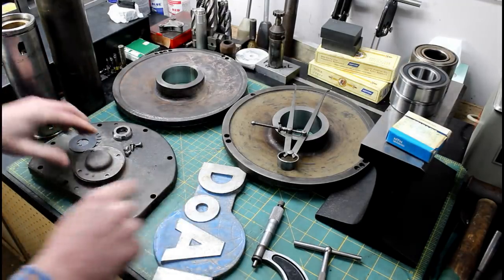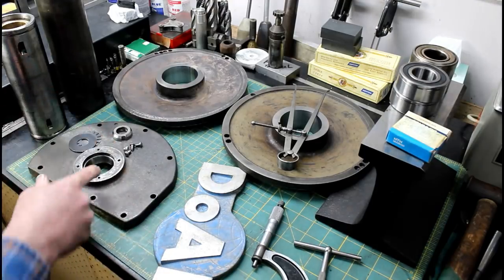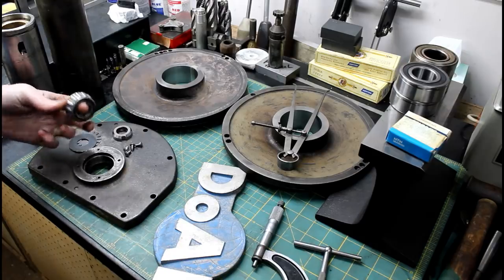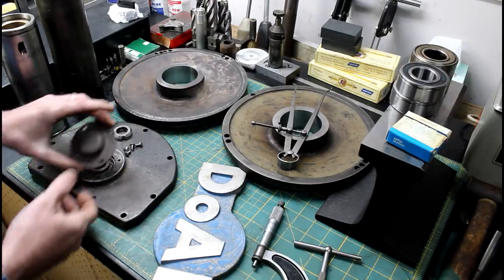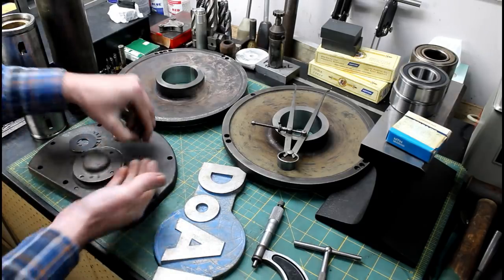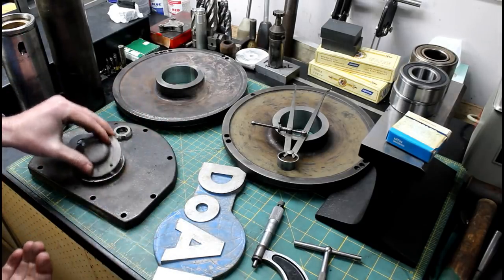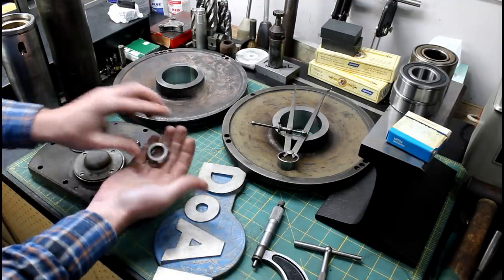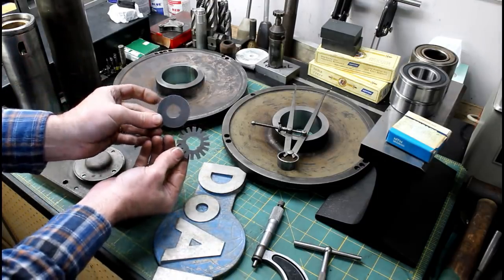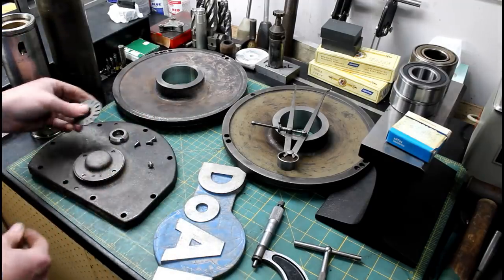Gear cover, pretty much done. Not a lot to do to that other than remove that broken bolt, seat our bearing race in, clean everything up, and straighten out my little cover. Of course, it was bent, and new stainless steel hardware to go in there. Also cleaned the nut up, and I'm in the process of making a new keyed washer, which is not very fun, but it's about done.